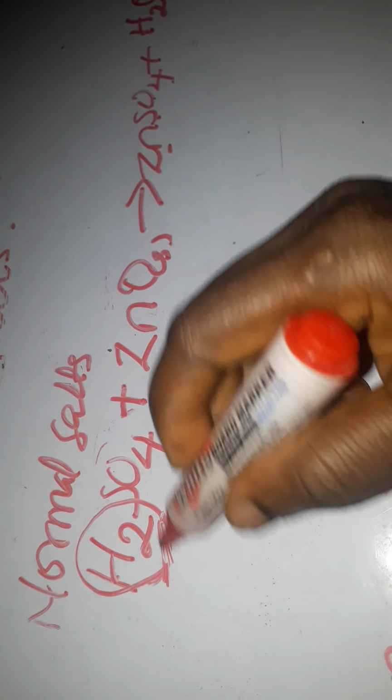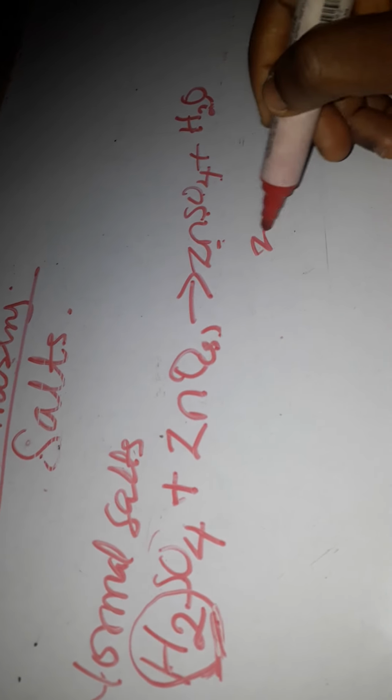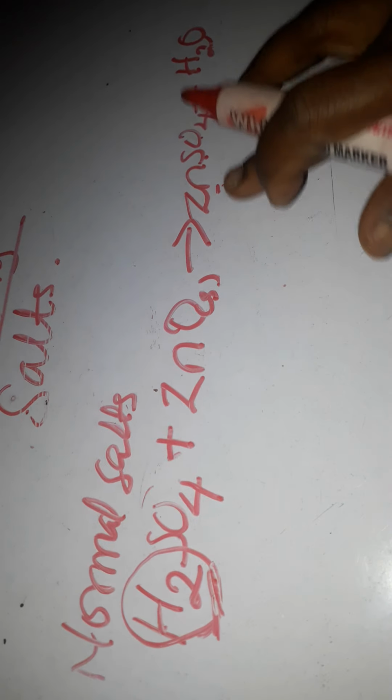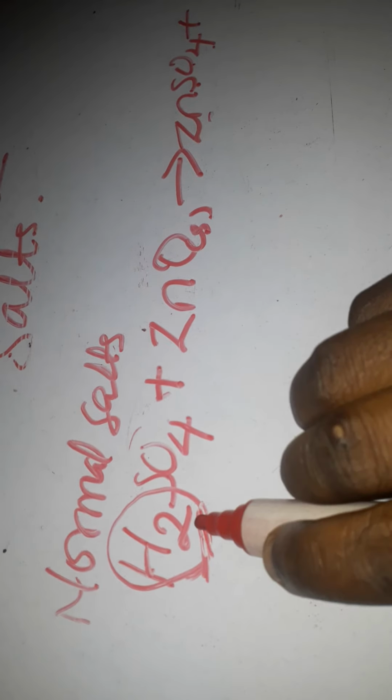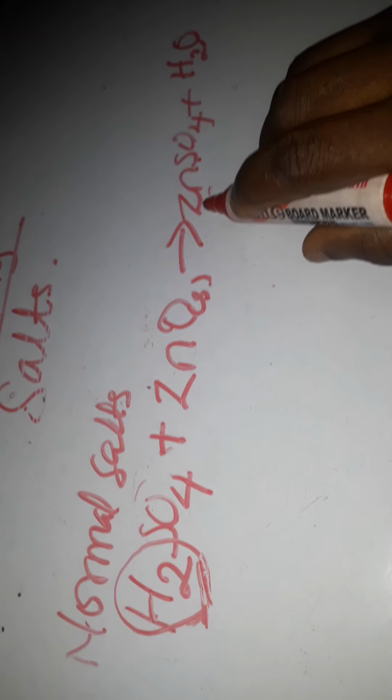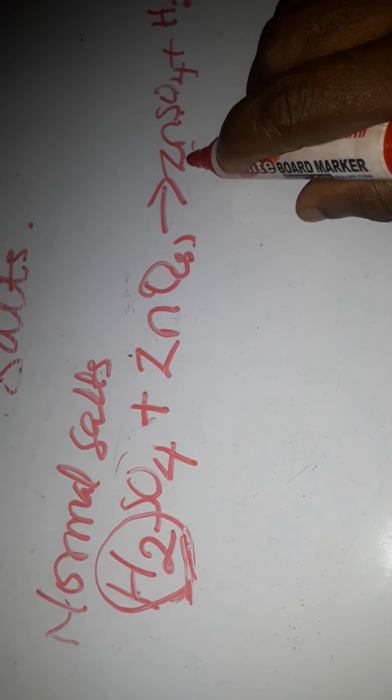Permit me to clean this. Now, with what we have here, you can see that here we have 2 hydrogen and here we have 1 hydrogen being formed. Balancing the equation of reaction, you see that hydrogen is already balanced here. Now we have only one. There's nothing like Zn2SO4. This is what we get by normal reaction. Even though you have 2 here and here, zinc is replacing it directly.